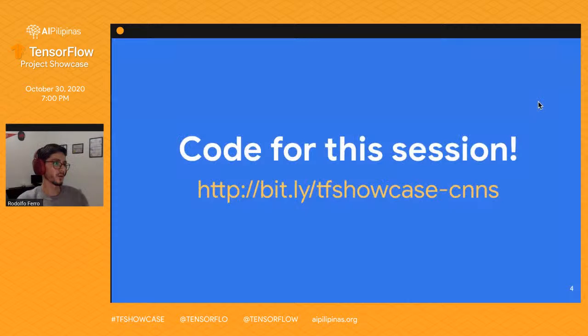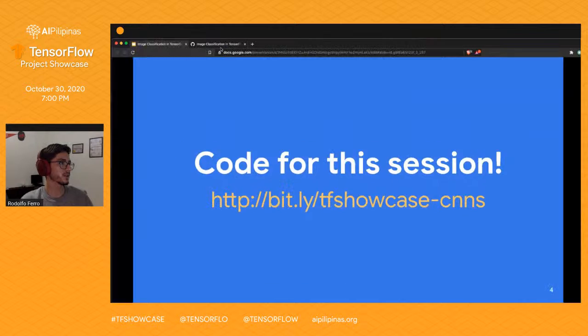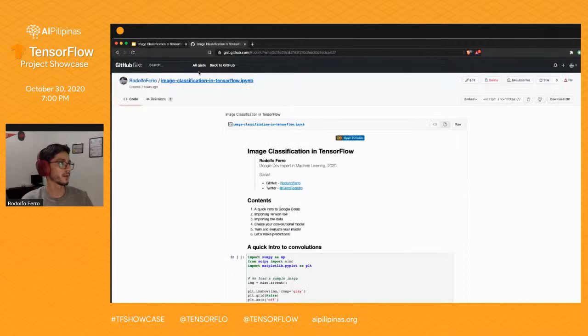So first of all, it will be very useful if we already opened the notebook for today's session. You can jump directly to bit.ly/TF Showcase CNNs, and this will directly redirect you to a GitHub Gist in which you will find a Jupyter notebook that can be opened in Google Colab. If you open this link, it will take you directly to GitHub Gist. This one actually.